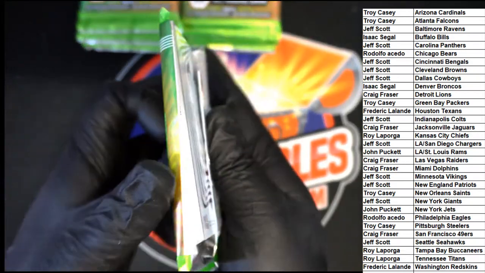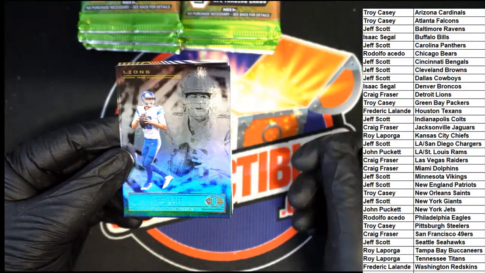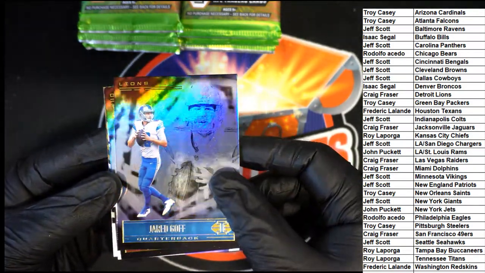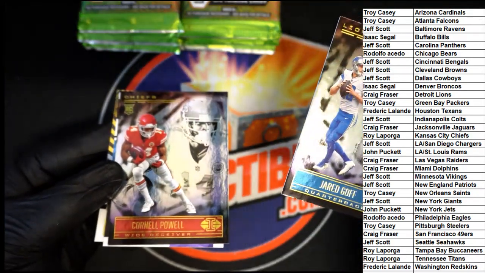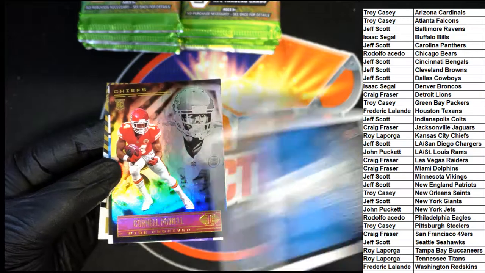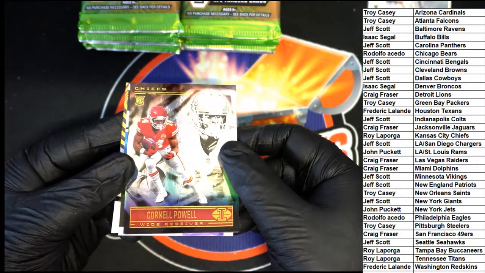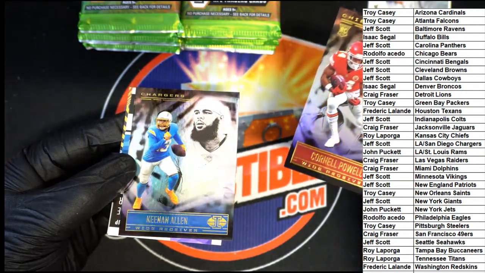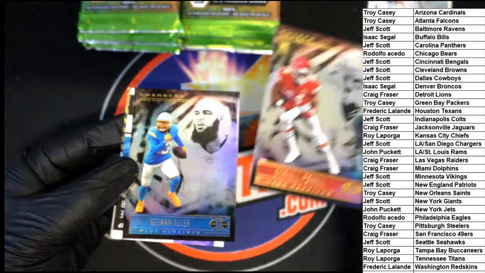All right, so what is coming out of here? What do we have? Got a nice Jared Goff, Lions. Okay. These look really nice. Cornell Powell, rookie for the Chiefs, wide receiver. Keenan Allen. These are great, don't they?